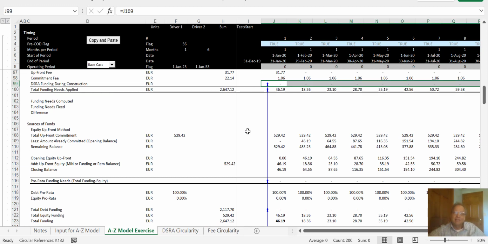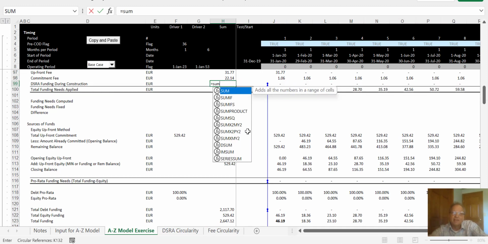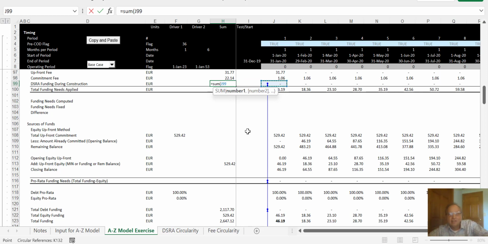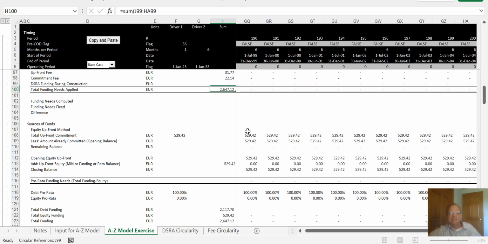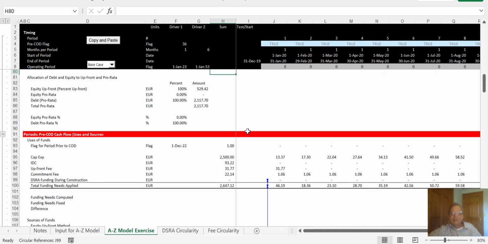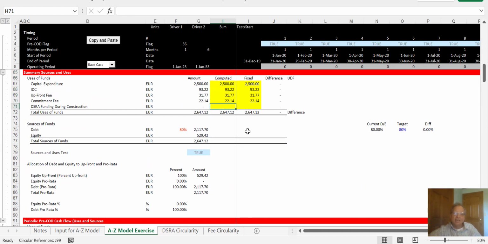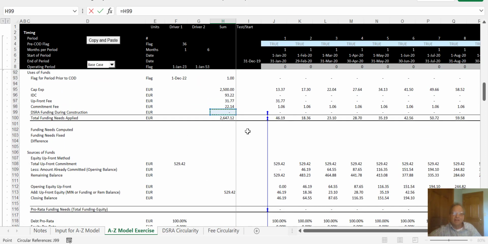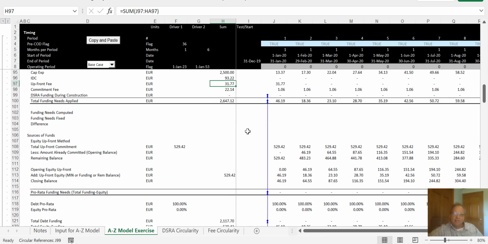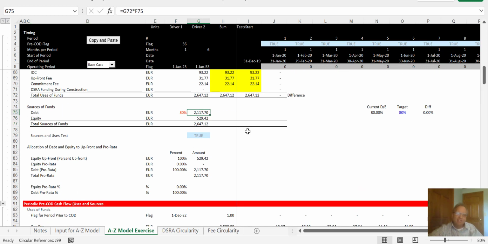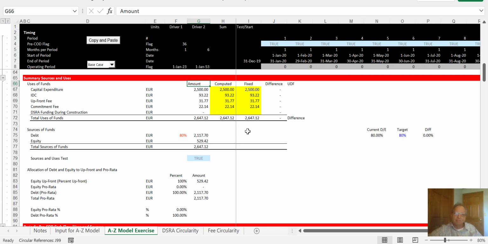And then I can put a sum over here, and this time when I go downstairs to get this stupid thing, I can't just, like I did with the other ones, take the computed level from down here and fix it. And I thought like everybody else, you're going to have to make a whole line for the funding needs computed, funding needs fixed, put the difference in and go through. It turns out you don't have to do that. Another April Fool's.